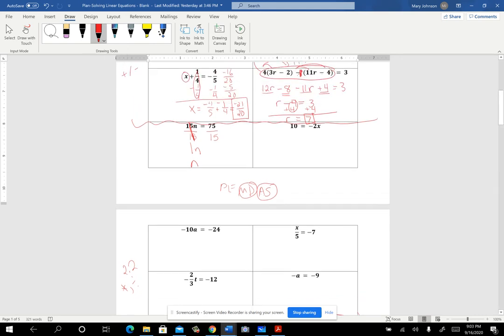On the earlier problems, let's look just over here for a second. When I got to the point where I had r minus 4 equals 3, I added 4 to undo the subtracting 4. My goal there was to make that turn out to be 0. And I didn't write it, but that's because r plus 0 would just be r. So one of the issues early on that you have to watch out for is, here we do want these to be opposites because we're adding and we're trying to make a zero happen. Here we're trying to do the inverse operation. So we want to divide, and the reason we want to divide by 15 is because we want to turn that into 1, the identity element for multiplication, so that 1 times n will just be n.